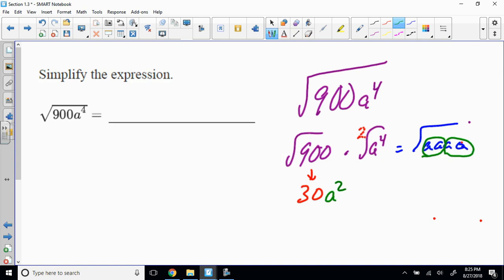See this root? How many times will 2 go into 4? Just like that right there. So you either got it going evenly. If it's a square root, index of 2, it's either going evenly or it will have a remainder of 1. Let's say it was a cube root. How many times will 3 go into that power? It'll go into it evenly or have a remainder of 1 or 2, right?